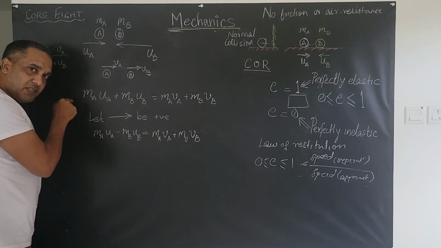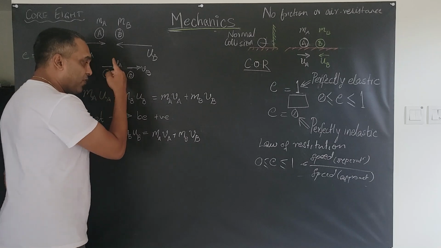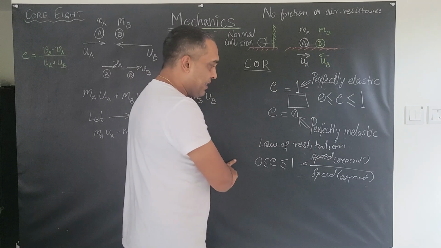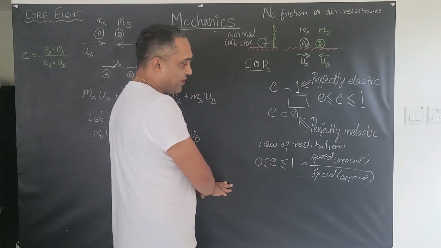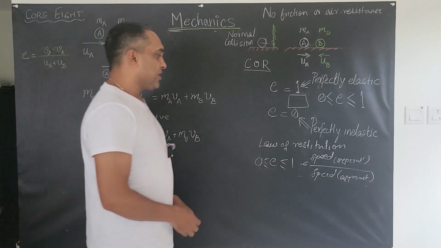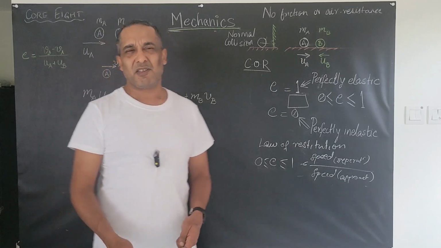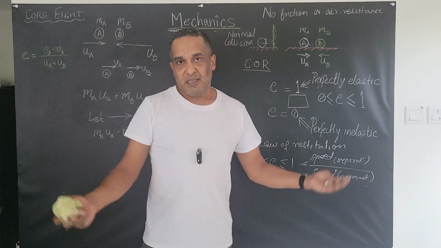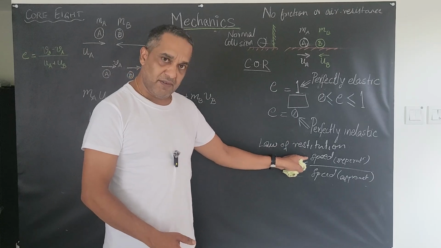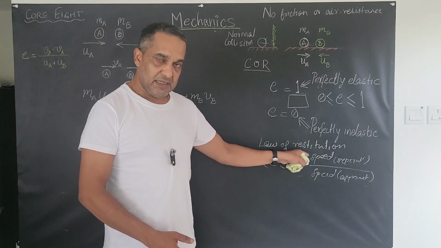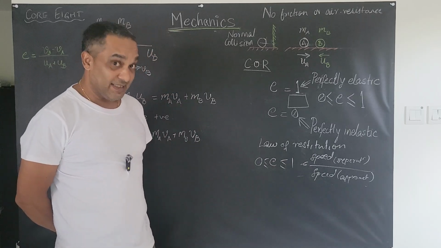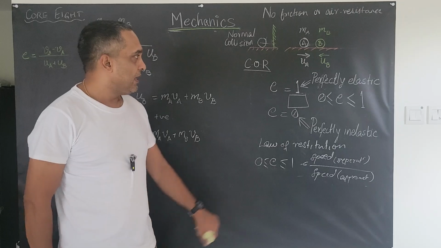That's the law of conservation of momentum. Total momentum of the system before impact and after. Might have made a mistake earlier, so watch that and ignore it. And then this part, when we talked about the coefficient of restitution, that relationship is called the law of restitution. Some people call it Newton's law of restitution, Newton's restitution law, different names, but the principle is very simple. Get the speed of separation and then divide that by the speed of approach, and you'll get a value less than or equal to 1, and greater than or equal to 0, and you're good.